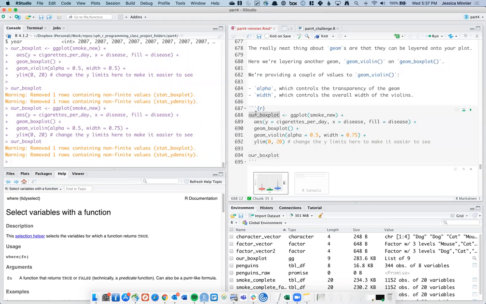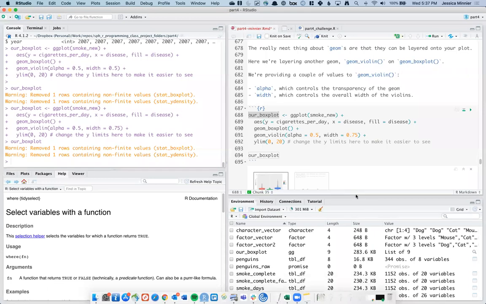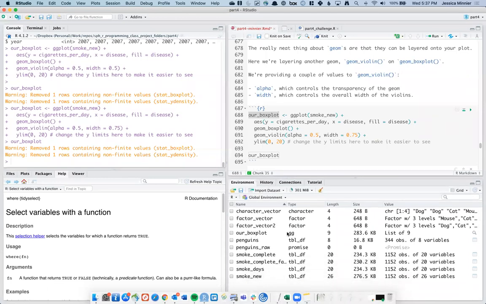Oh, and that reminds me, in the homework, again, with my not being very clear in my instructions, I said save your ggplot as my plot. To me, I should have made this more clear, it means save it as an object named my plot or whatever I said. Here I'm saving our ggplot as an hour box plot. And you can actually see in the environment that it's a type gg, which just means ggplot. And it's actually a list.